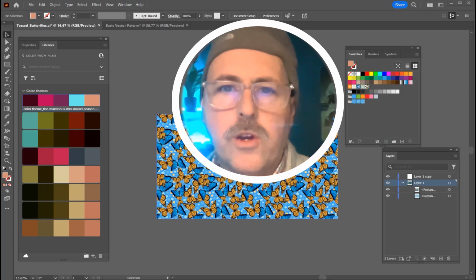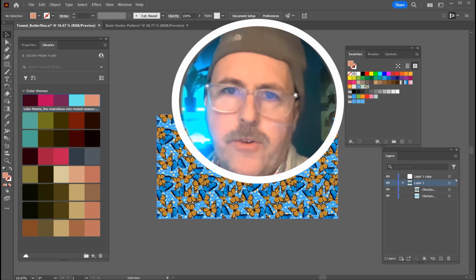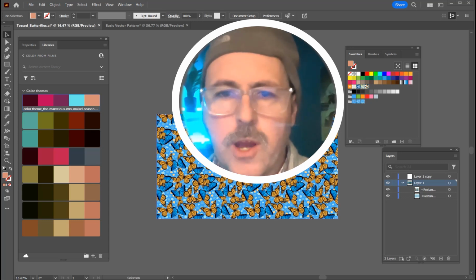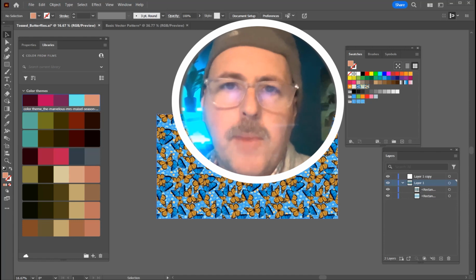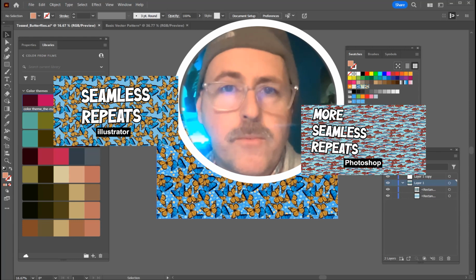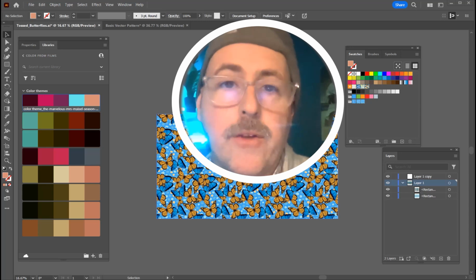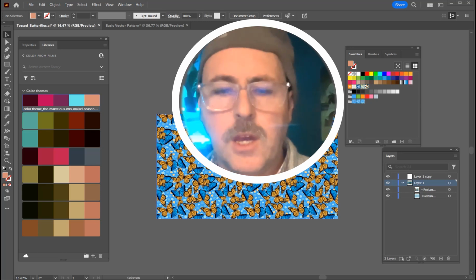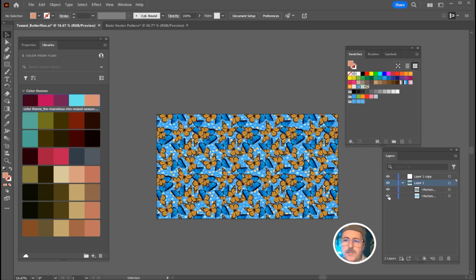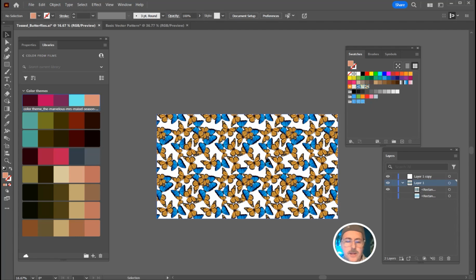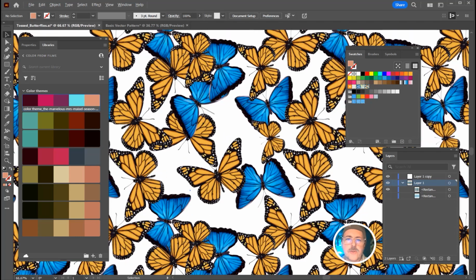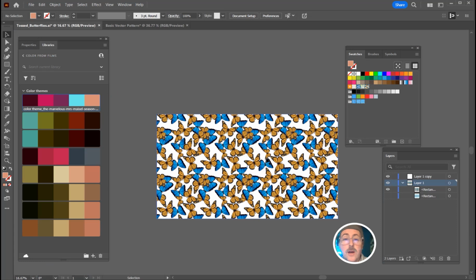Hi and welcome back. We're going to do some recoloring of your pattern designs in Illustrator and Photoshop. If you followed any of my previous tutorials on doing repeat pattern design in Illustrator, you'll probably come up with a question about how to recolor your artwork. To start with, this pattern here is a two-layer pattern created with raster images, in other words, artwork that I generated in Procreate.